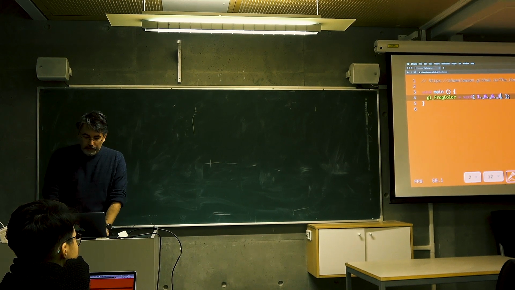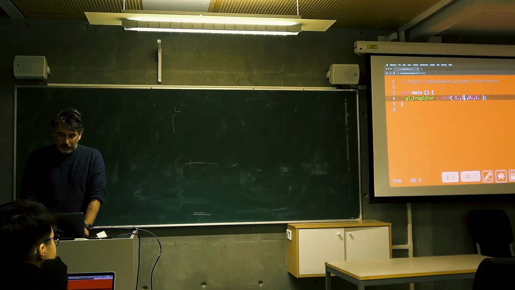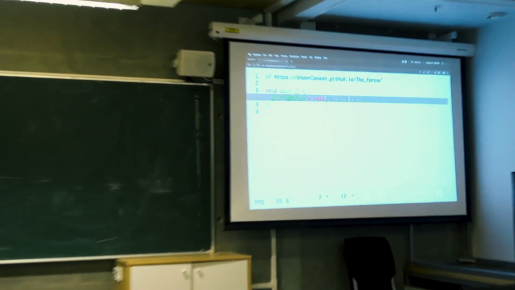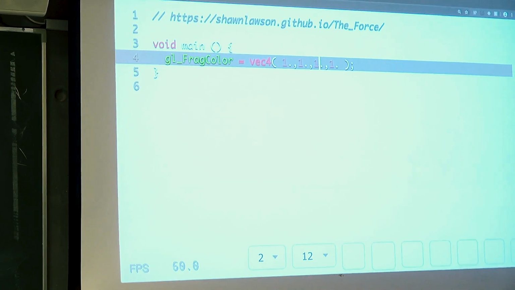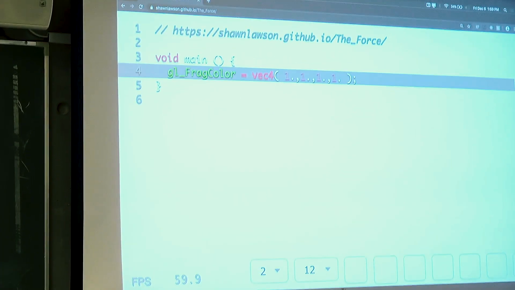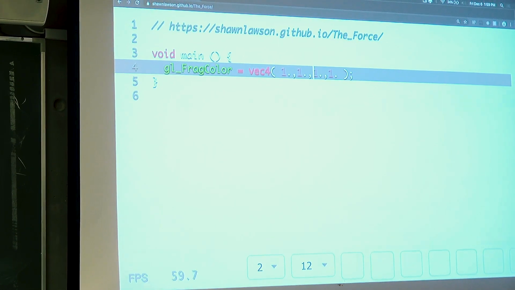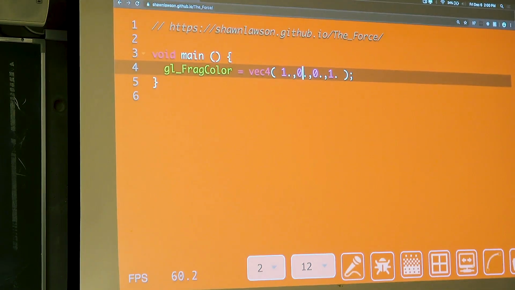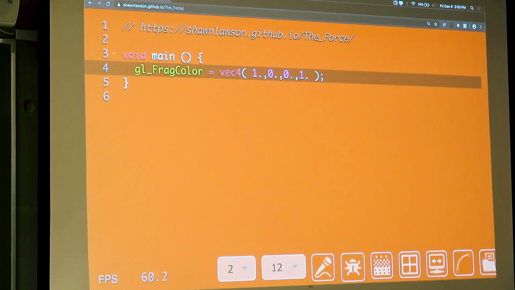So once you've got this up, you can try just playing around with some of these numbers. So red plus green gives me yellow, red plus green plus blue gives me white. This is additive color as opposed to subtractive color. If you're thinking about crayons when you're a kid, it works a little bit differently. And so we have the red color, the green color, the blue color, and again, the last value is the alpha. Typically, you won't mess with that very much when doing this type of coding.